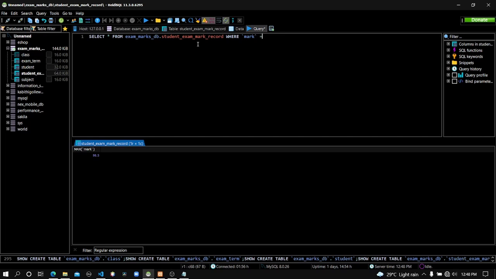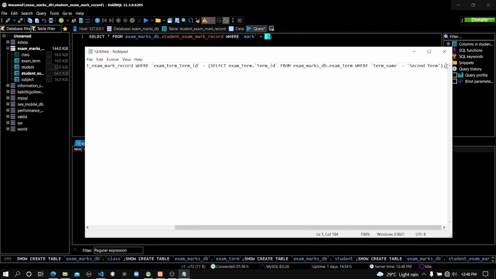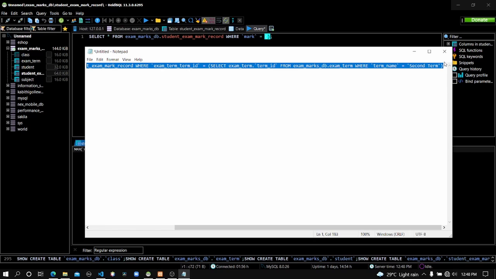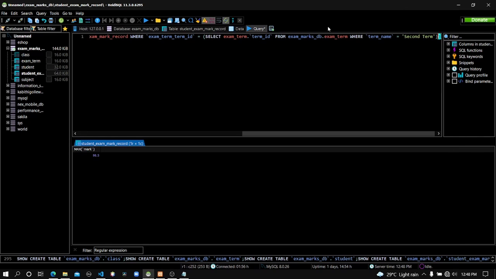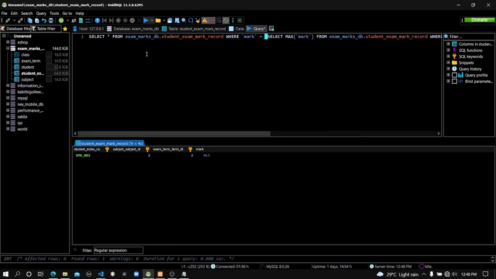So equal to, and here's the query to find the maximum mark. Let me copy that one. Okay, let's execute this query and see what the data is. You can see the record which has the maximum mark in the second term test is here.